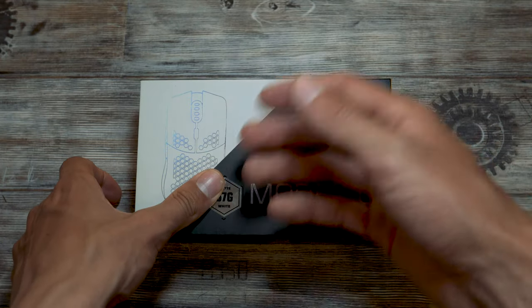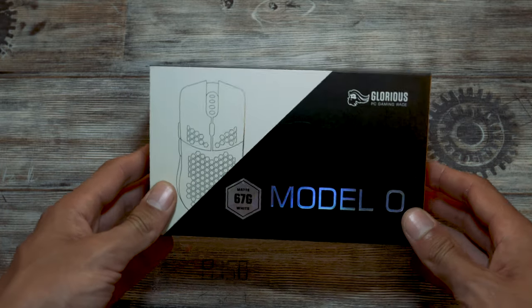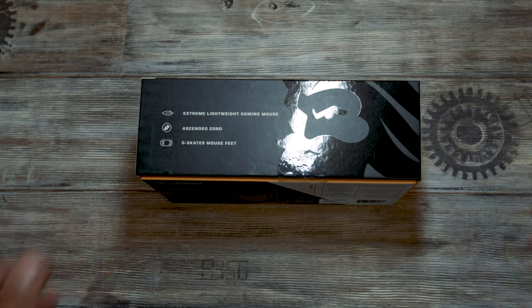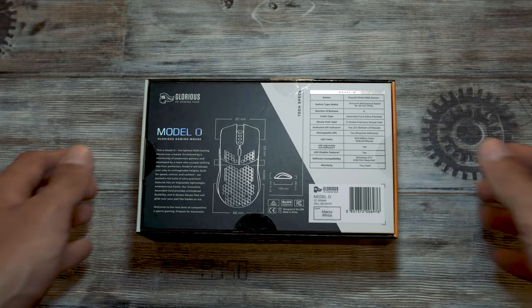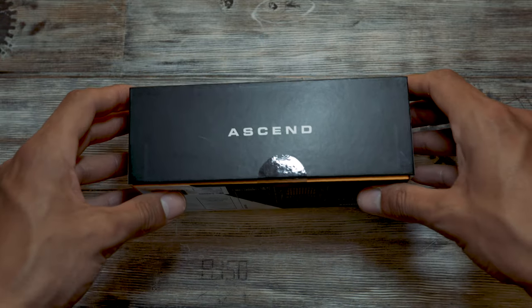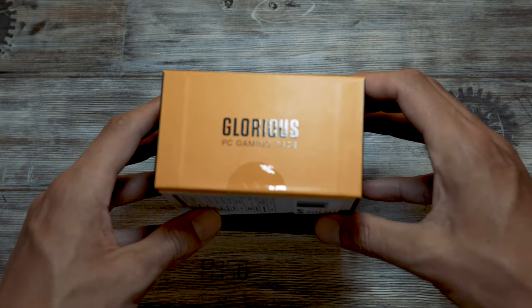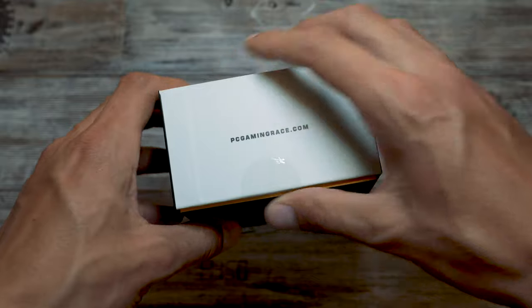The glorious Model O, presented in a small yet sturdy case, sporting a seductive shimmer highlighting the mouse and low weight, aside stating key facts in the face of God. The bottom with even more shimmer and technical specifications. The last side judging you by the word ascend. The top of the case stating the company name, while the bottom plucks their website.